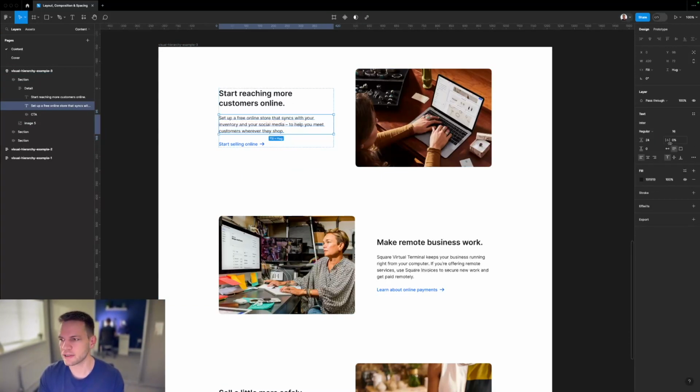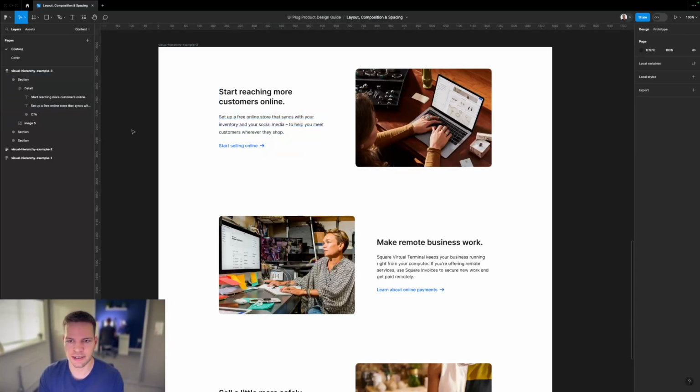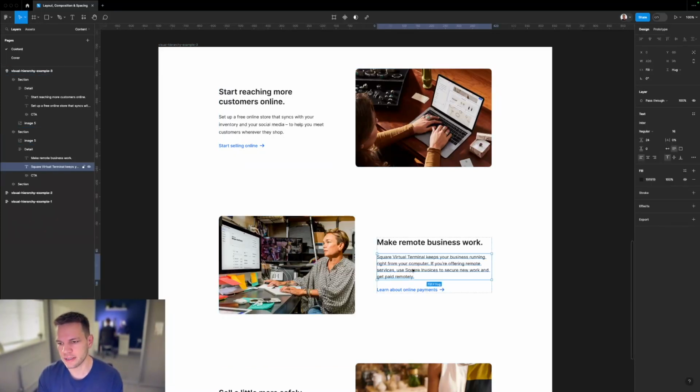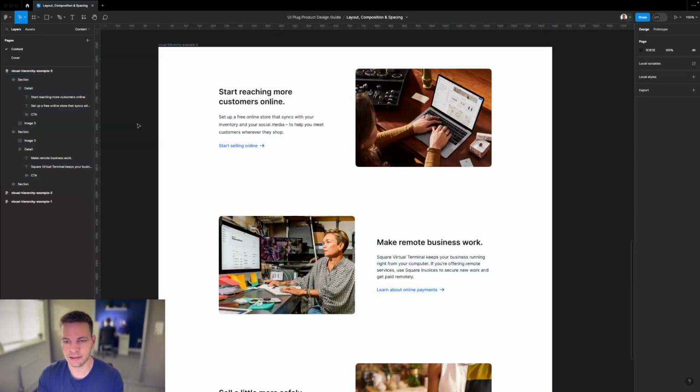So if we go up the next level on the 4-point grid, we'll go to 28 for the line height, keeping it 16 in terms of the font size. You can instantly see the added breathing space in the line height just makes for a more pleasant reading experience compared to, let's say, this one here, which is still at 24. You can see that the shorter line length requires an additional bump in the line height there. So another top tip when it comes to your text styles and formatting.